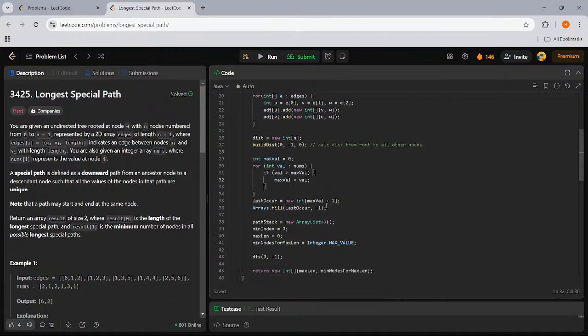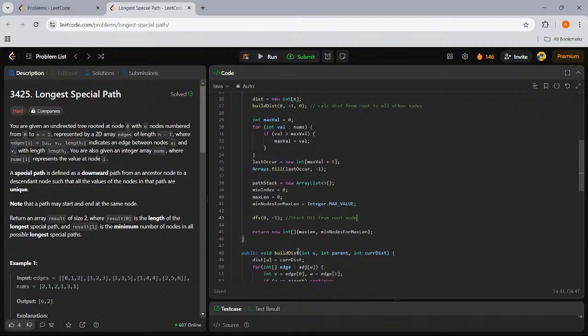Next, this is where we start DFS from the root node, and then we return our integer max length.